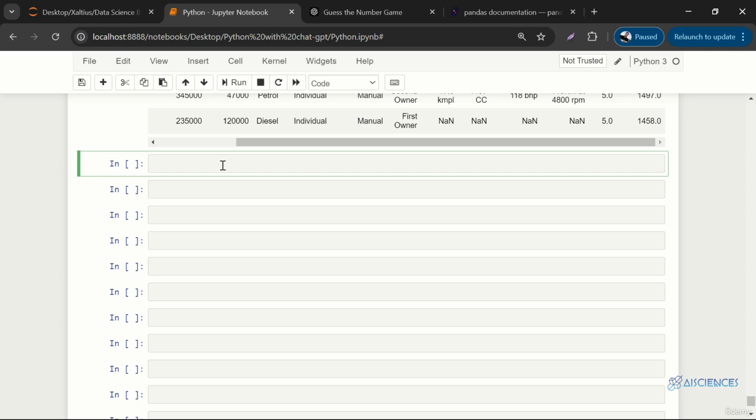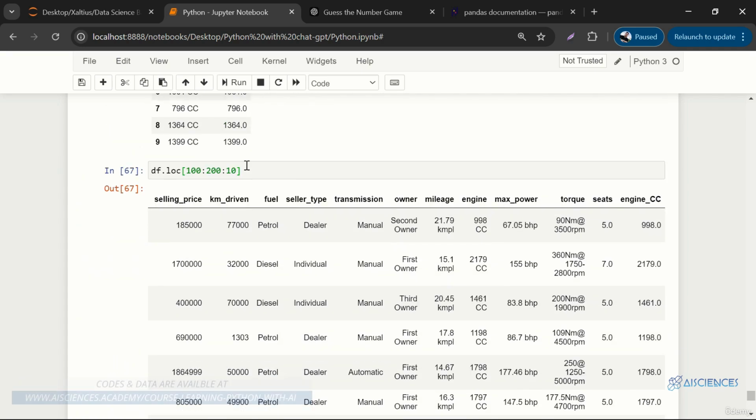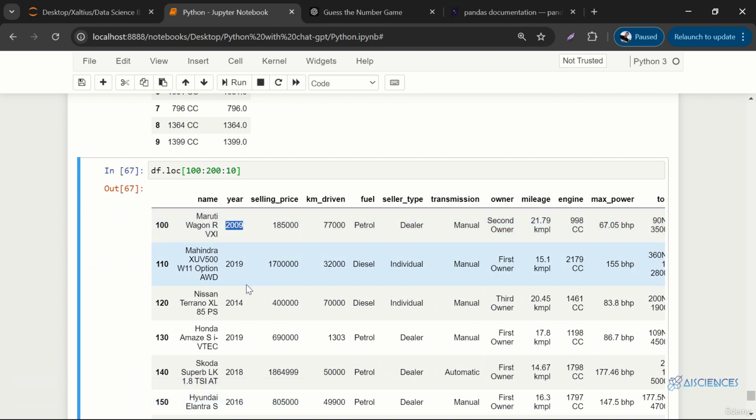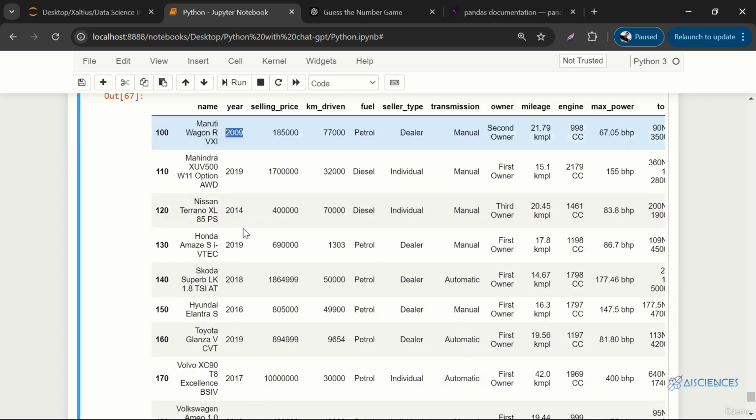All right, so let's see how we can filter the data. For example, here in this data, we have everything. I just want the records of the cars where year is greater than 2010. For example, this record where year is equal to 2009, I don't want this kind of record, right? For example, I'm going to purchase a car. I need a car which is the latest model. Let's say later than 2010, not before 2010.